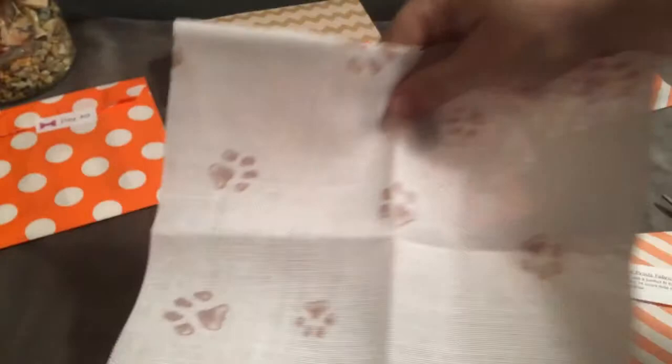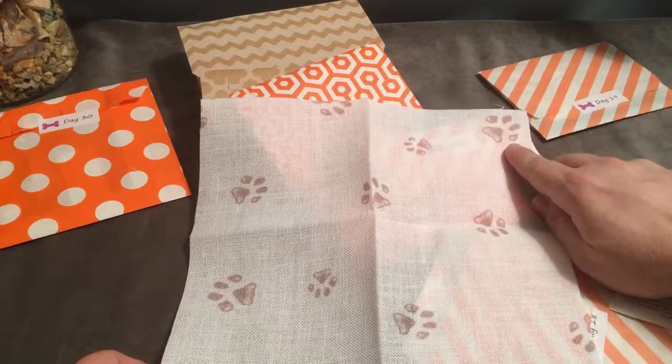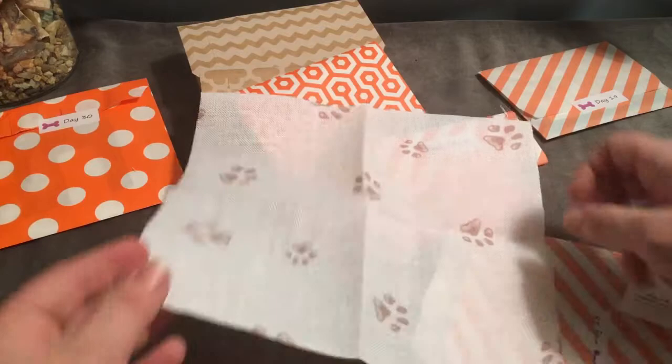I can tell it's linen. Oh my god, it's a tiny little piece, but I love it. Look at those prints. Oh my god. It's a shame that one's so far away in the corner. Oh, but that's adorable. That's really nice. I'll find something to do with that.